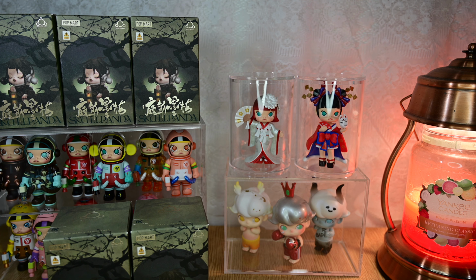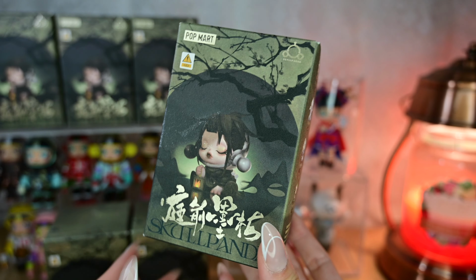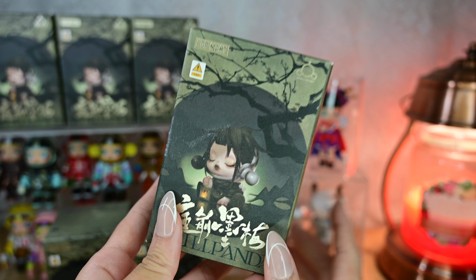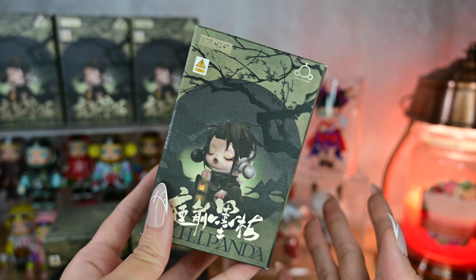So today we're going to be unboxing SKULLPANDA's new series called the INK PLUM BLOSSOM. I'm usually not a SKULLPANDA collector, but when I saw this design and trailer on their YouTube, well, I was sold because this just has a different feel from the previous SKULLPANDA series.